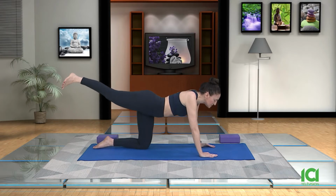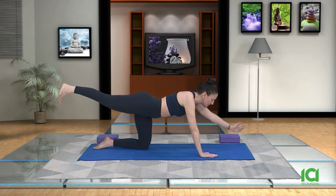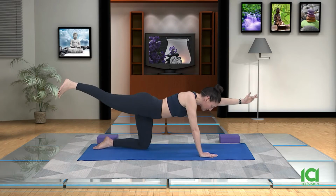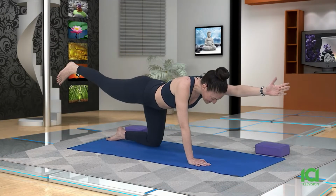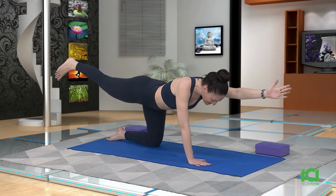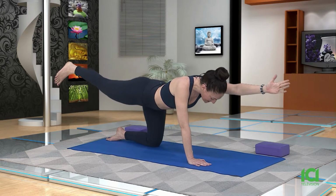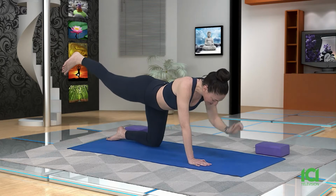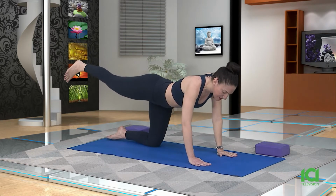Next, we'll just try a balancing posture here. We'll get into our sunbird. Extend your left arm over your head. Keep your balance. Balancing postures promote focus and concentration. And release, bring your left hand back on your mat.